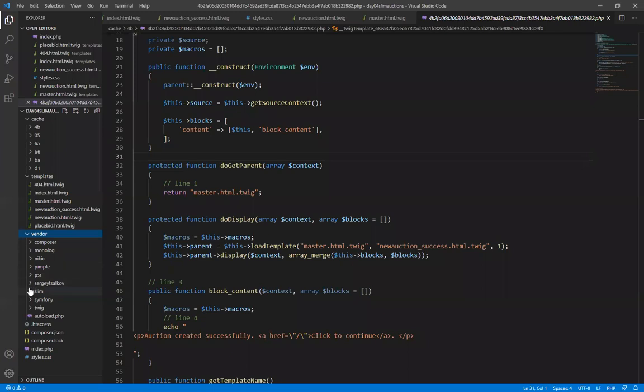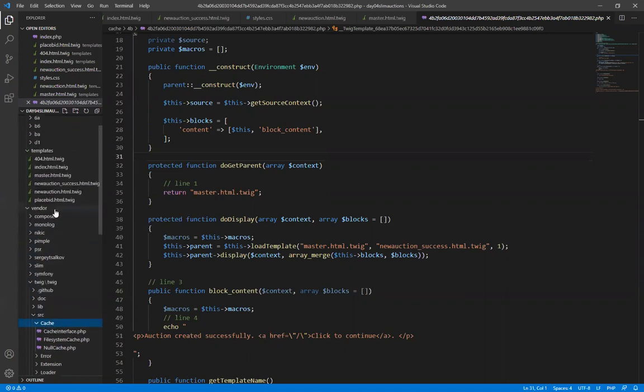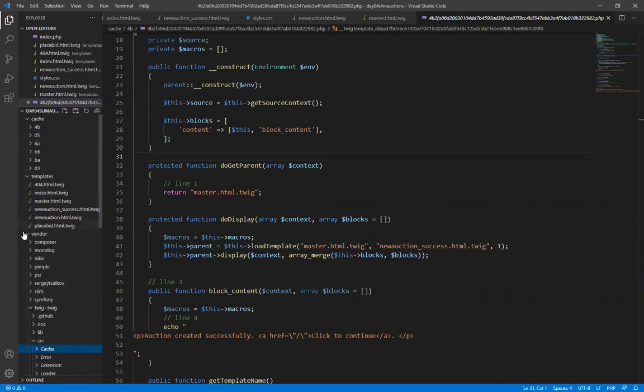The problem is that if I tell Git not to track any directory named cache, that is actually going to be a problem, because in Twig there are actually files that have cache. Look at this here. We actually run into this problem. There is a directory called cache. So if I tell Git to ignore cache, then this directory will also be ignored, which may end up breaking Twig. We probably will. So we have to be a little bit more careful there.